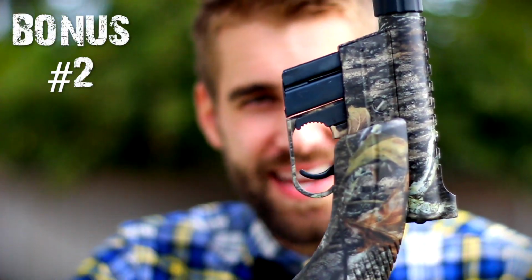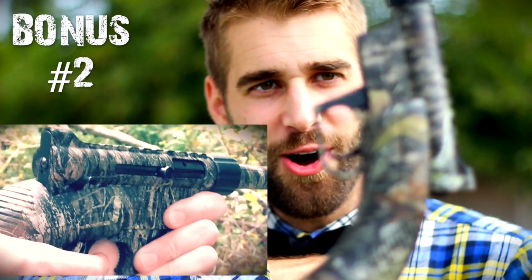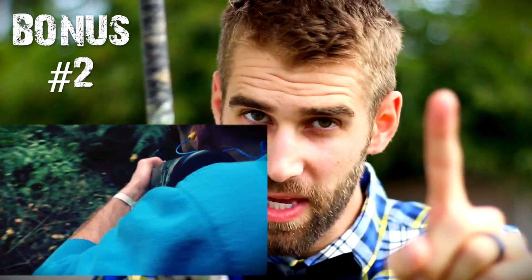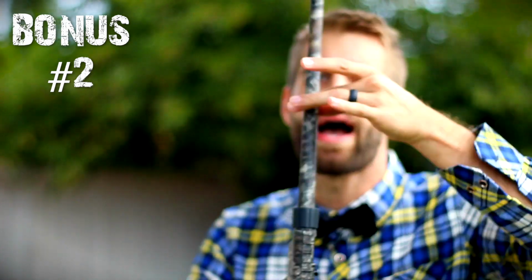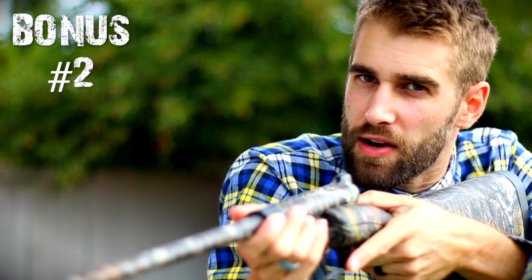And number 2 bonus, it's ambidextrous. Check this out. So if you look very, very carefully, you will see that the magazine release is right there. And so you can operate with your right or with your left. Do keep in mind that it's not quite symmetrical. You will see that it's kind of off kilter, and that's purposeful so that they can pack all of these things into the stock. And they needed that room, so they kind of moved it off center. So if you are a lefty, you will have to go to the range and get quite a bit of range time in order to be comfortable shooting from both sides.